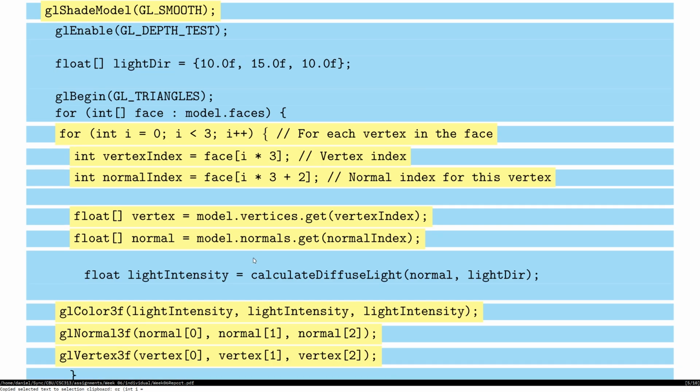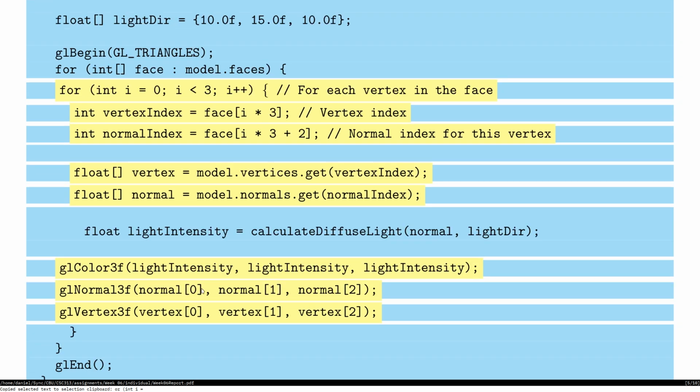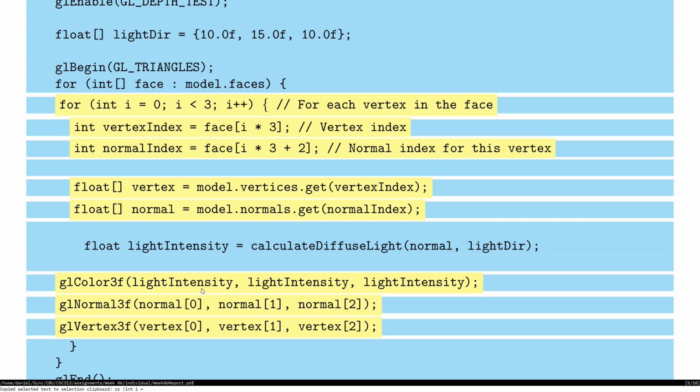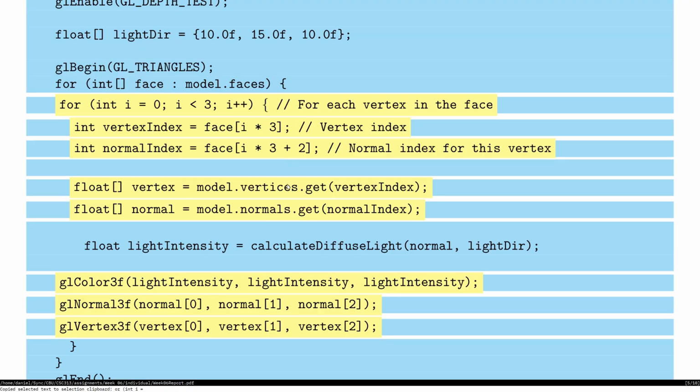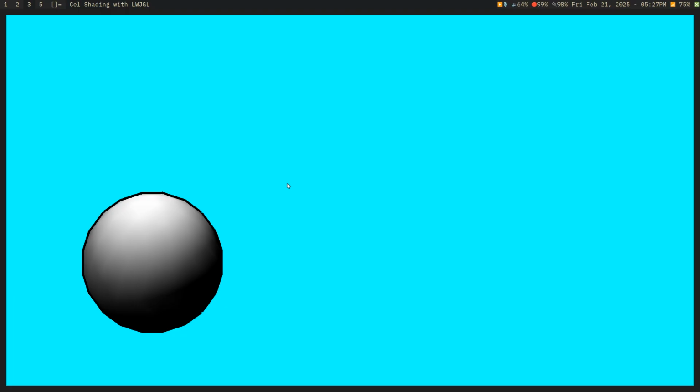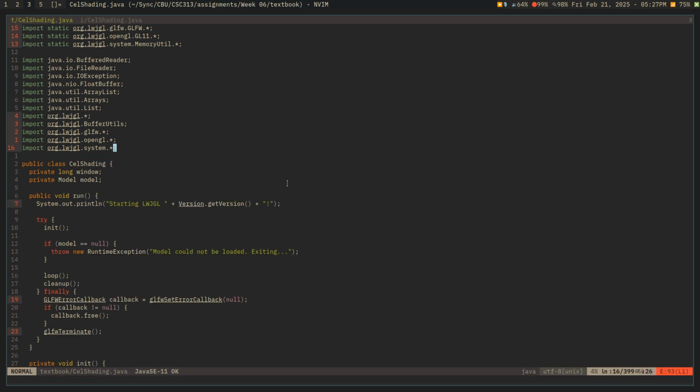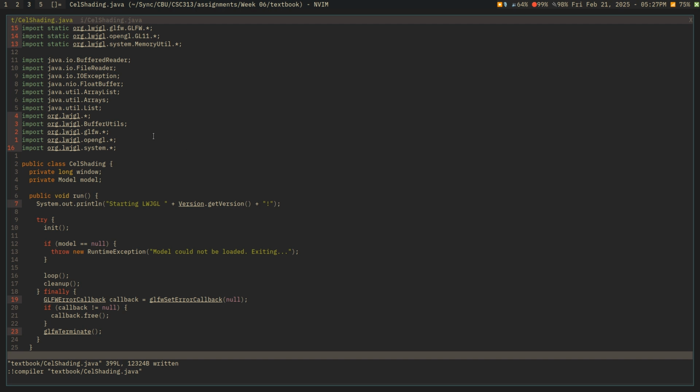So in the textbook version, they're calculating the entire face using the calculate face normal for the uniform color, for these triangles, excuse me.